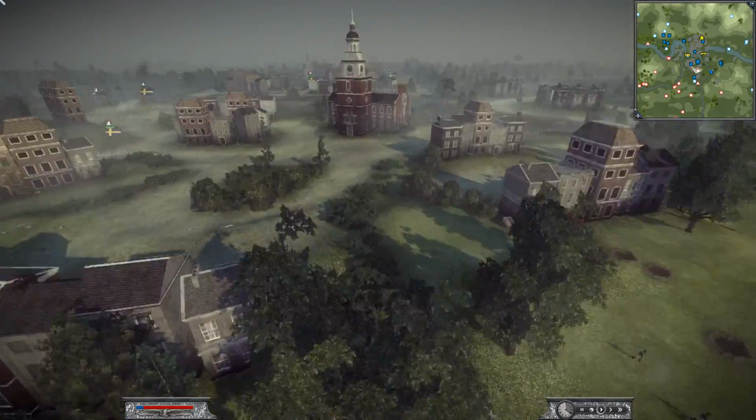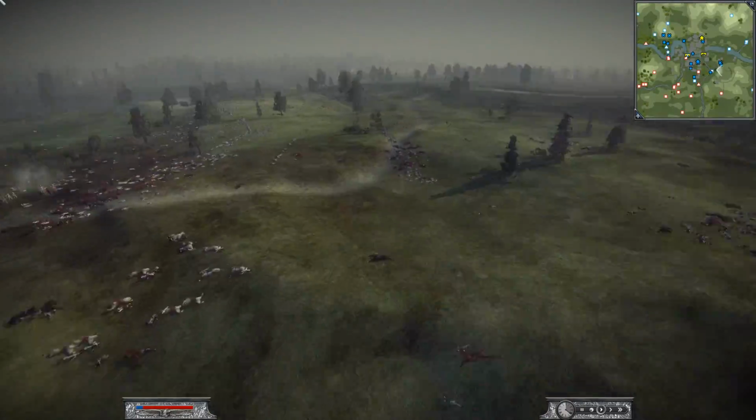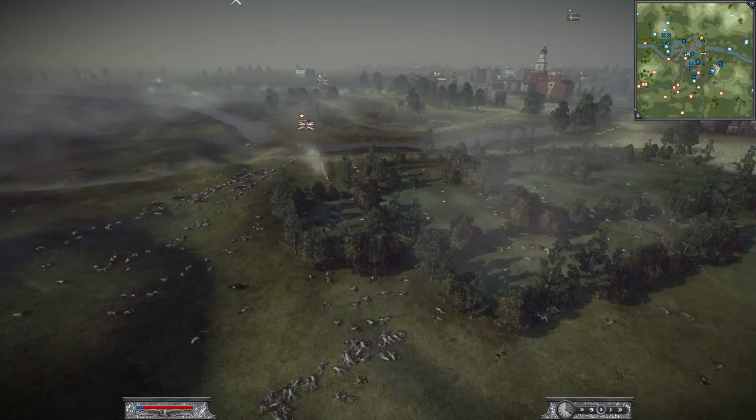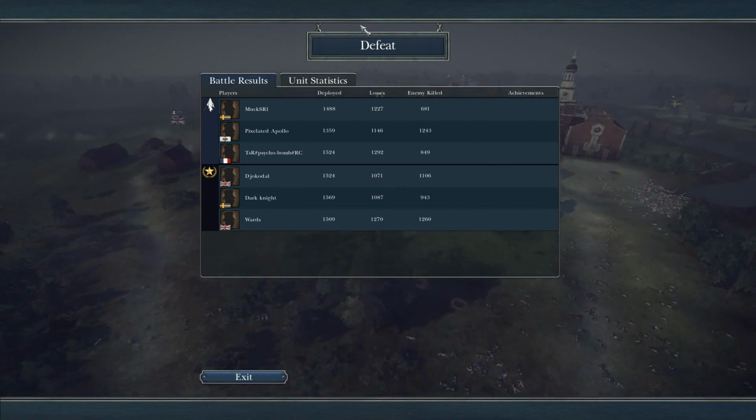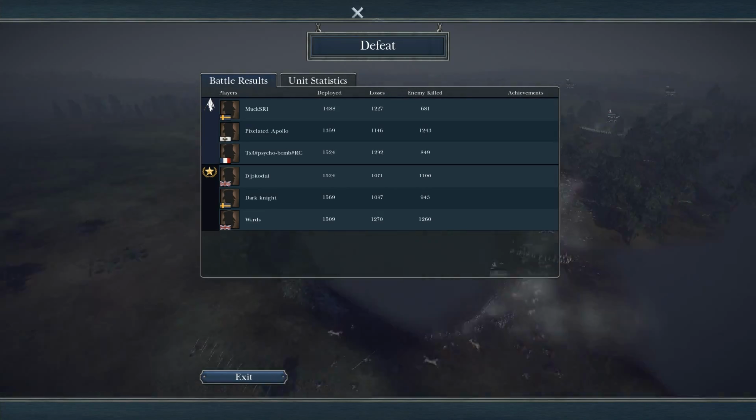And that is my Prussian force. My ally kind of got destroyed there. I wasn't there enough to support him in his battle. And Great Britain was able to overwhelm me. But here's the end results. That was a beautiful, epic battle. I just didn't really expect it.